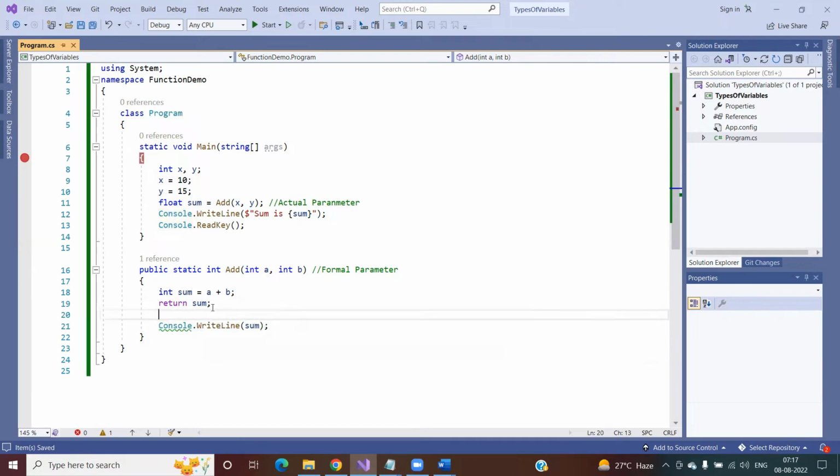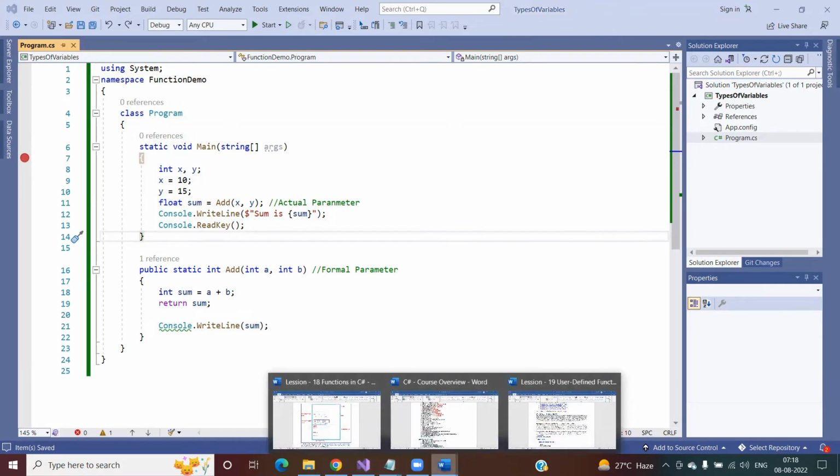Right? So whenever the return statement is executed, it will exit the method execution. So this method execution will exit, and from this location, whatever data you have provided in the return statement, it will take that data and come back to the location where the method is being called. And whatever data you are returning, you can store in the left hand side variable, but this is again optional. If you want, you can store the value. If you don't want, then you don't store the value, right? So this is optional. I don't want to store the return data, no problem. If you want to store the data, then you can also store it. Is that clear? Yes or no?